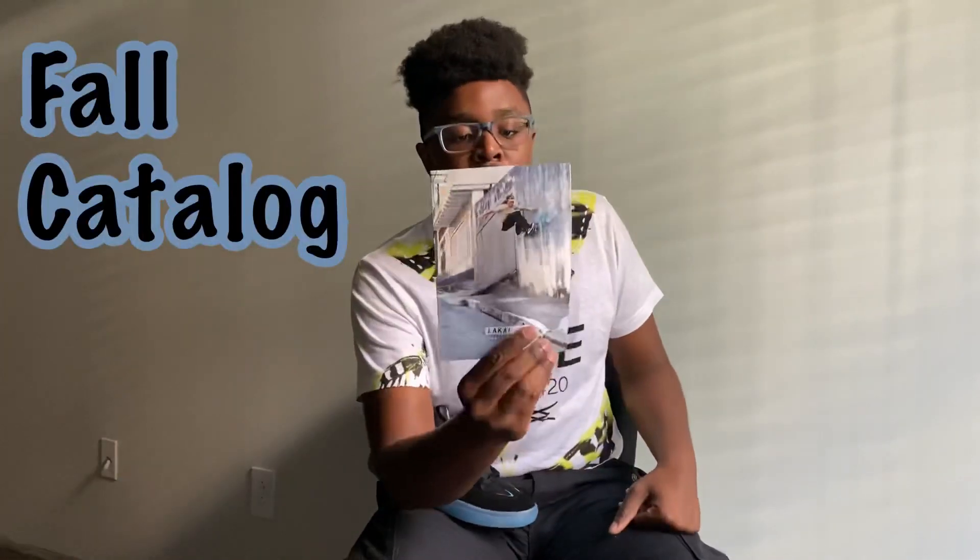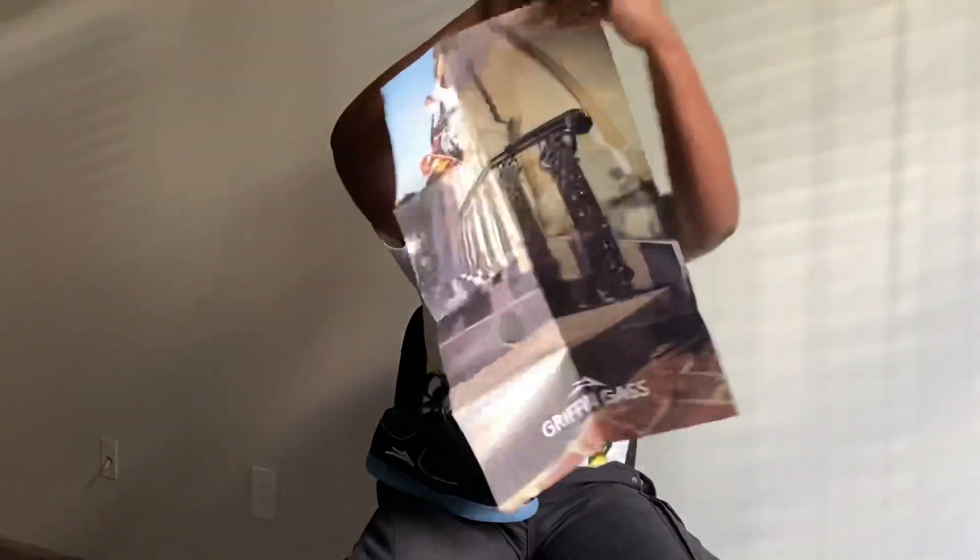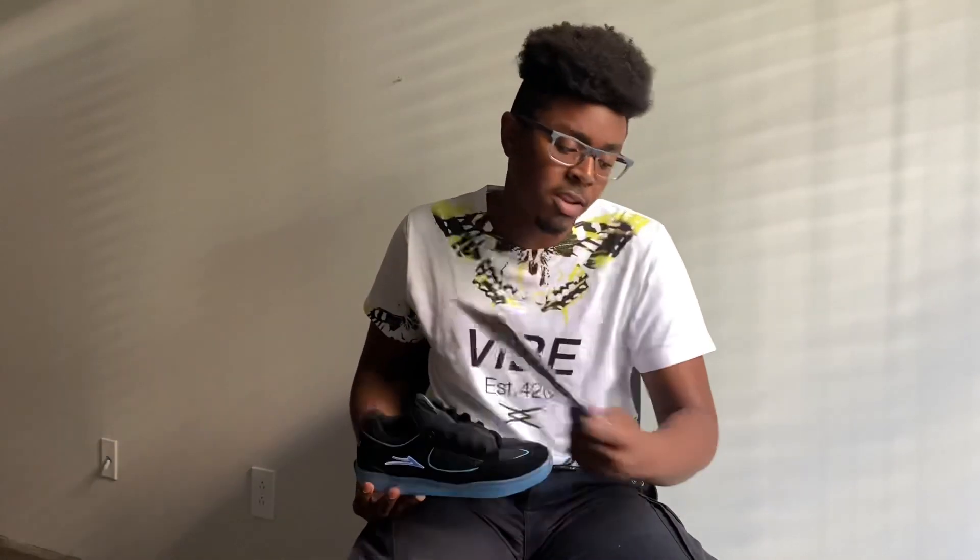So like I said before, this is the Lakai Carroll — this is the new version, the slimmed-down version from the same exact silhouette you had from the 90s. One thing I want to shout out to Lakai before I start talking about this amazing shoe is that Lakai has thrown in their fall lookbook or fall catalog, which also turns into a poster, giving you guys a look at what's going on with Lakai this season when you purchase a brand new shoe. Shout out to Lakai for throwing in that fall catalog for 2020.